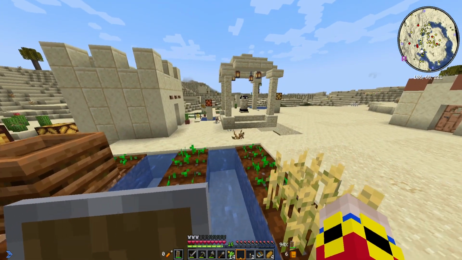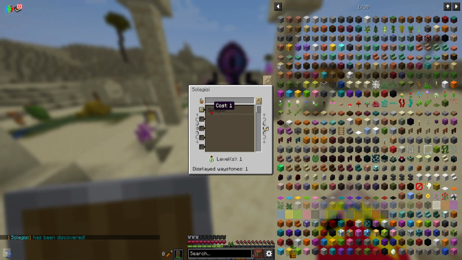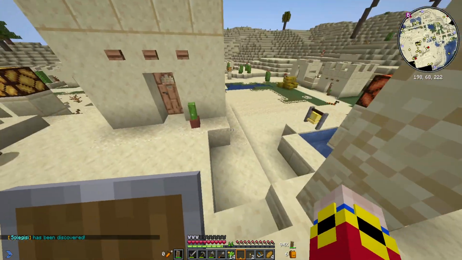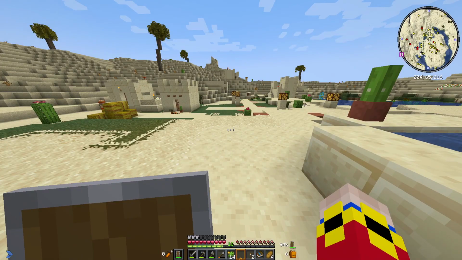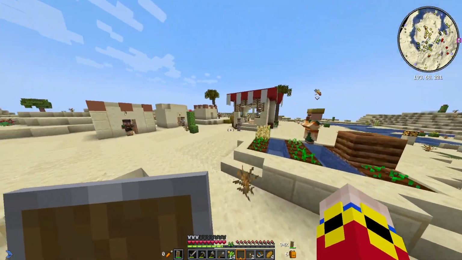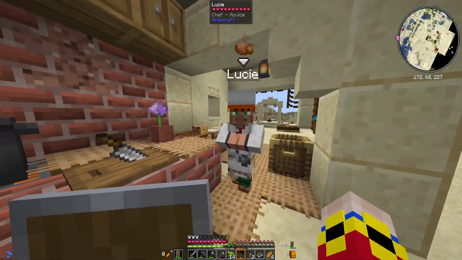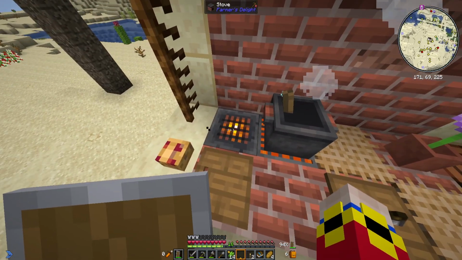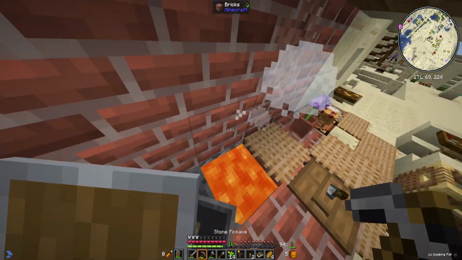Okay, so is this a waste down? It is a waste down. Oh no. Okay. That's interesting. That requires levels to travel between waste downs. What? I didn't know there was a Farmer's Delight villager. Ouch.